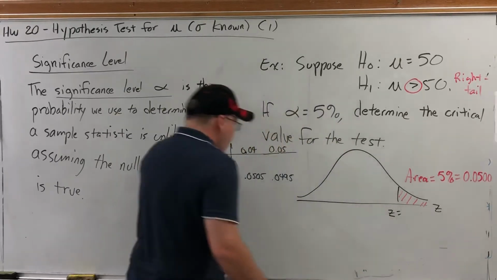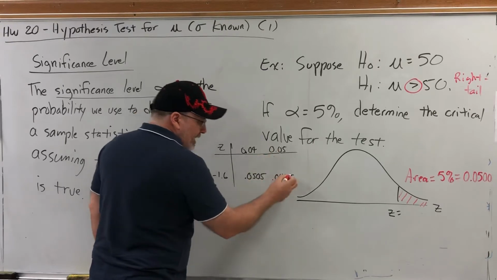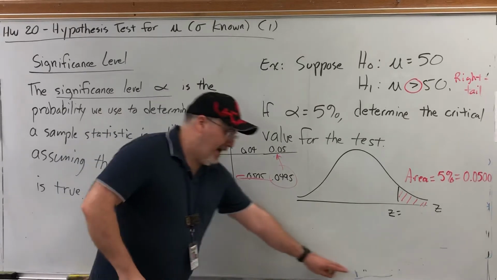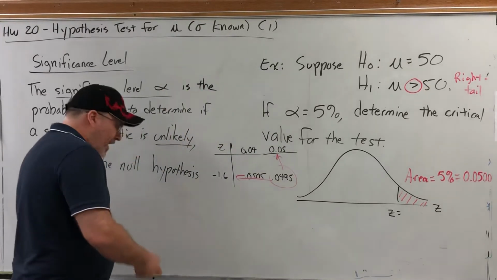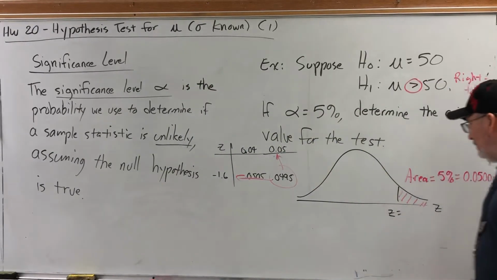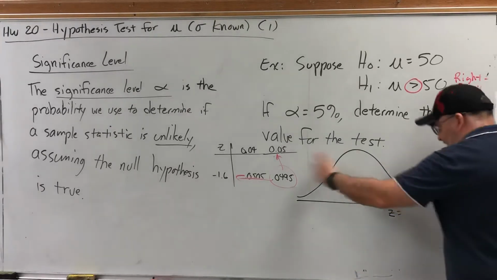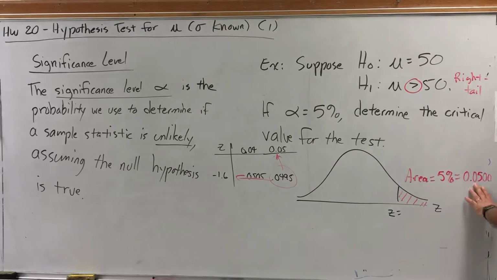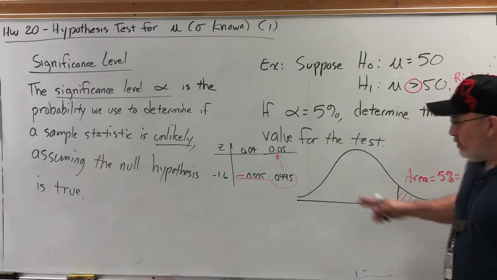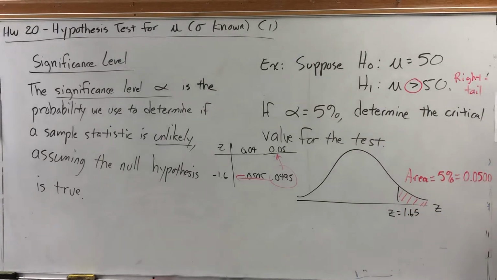But I digress. Because the area we're looking for is dead center between these, we're going to default to the larger digit up top, which means we're going to use this area, which means the z we're looking for is negative 1.65, except it's not. Why? Because the z's on the right are positive. Remember, this tells you left area. We were looking at right area. The ways to account for that are either calculate the left area by subtracting this from 1 and then looking it up, or keep in mind that you're looking on the incorrect side, so when you find the z, it's the wrong sign. But regardless, it's going to be 1.65.